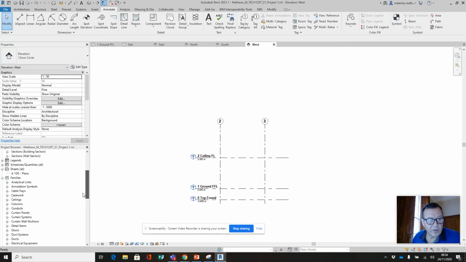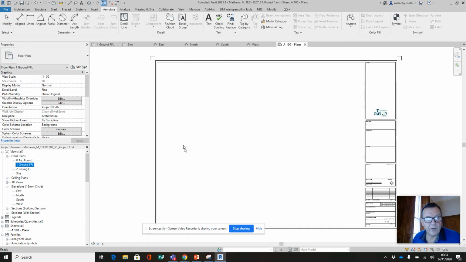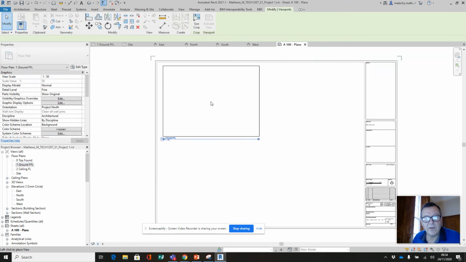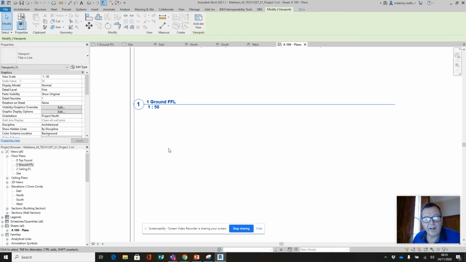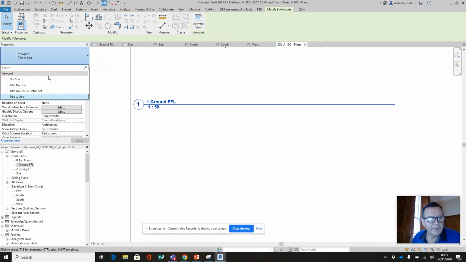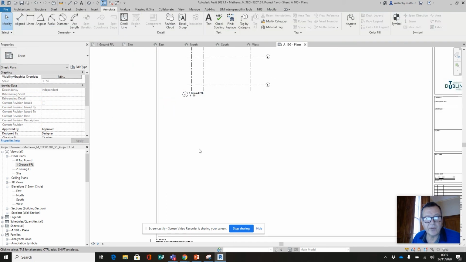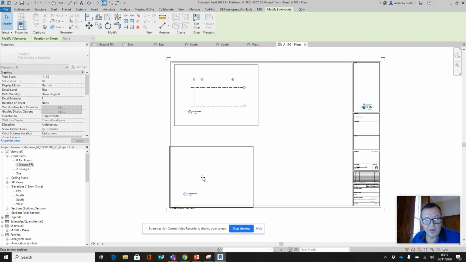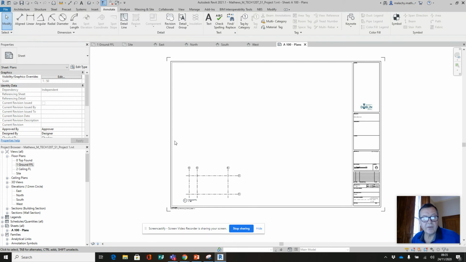Even if I wanted to go down to my sheet, at this point here, I've got my TU Dublin sheet happening here. I can actually drag my ground floor plan over. It's at a scale of 1:50, and I'll drop it in like so. I'm going to swap out that view title here for the no line with the detail ref. That's the one I prefer, and I'm going to move that up to that position. Actually, I'm going to take that down here roughly. And I'll just use my arrow keys now just to position that.